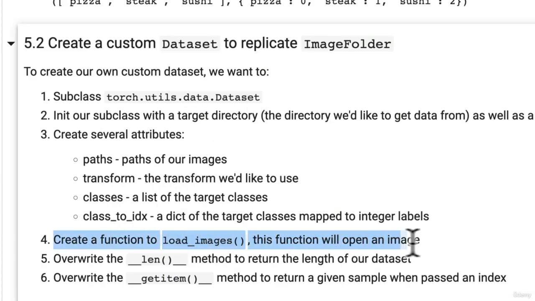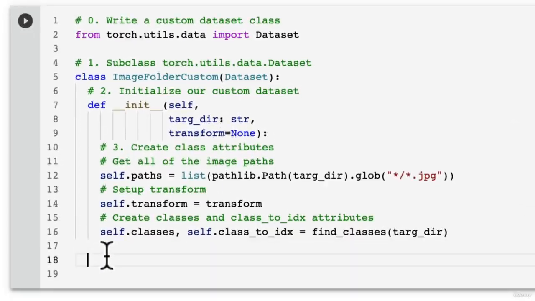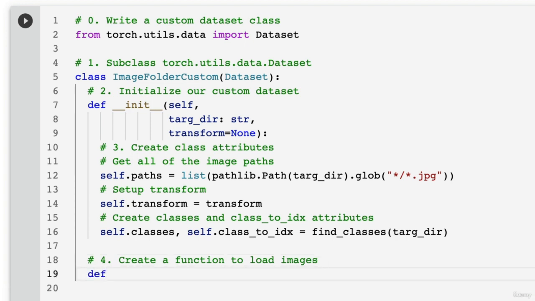Number 4 is create a function to load images. All right, let's see what this looks like. So let's call it load_image, and we're going to pass in self, and we'll also pass in an index, the index of the image we'd like to load, and this is going to return an Image.Image.